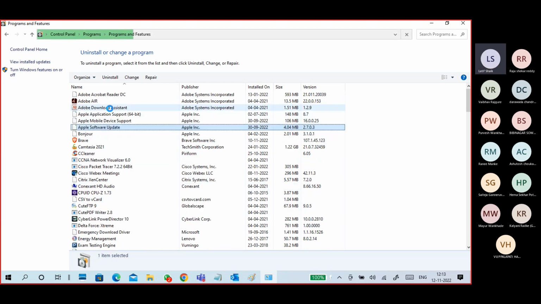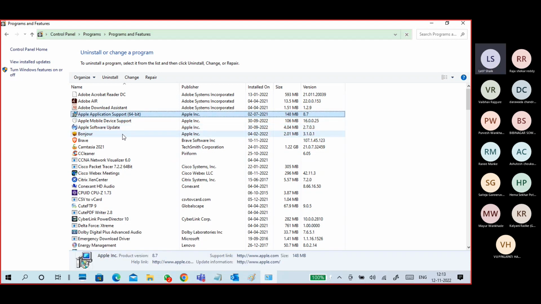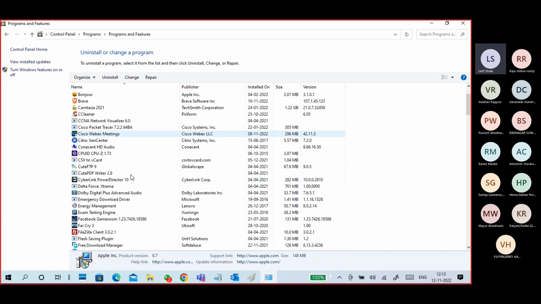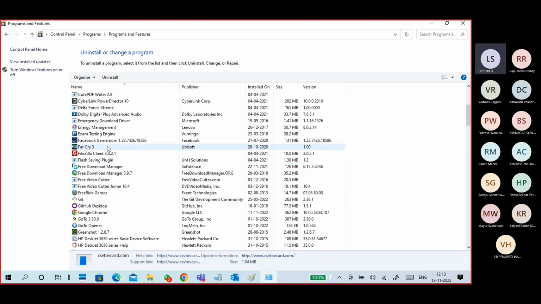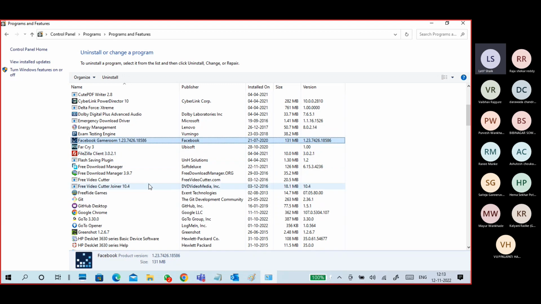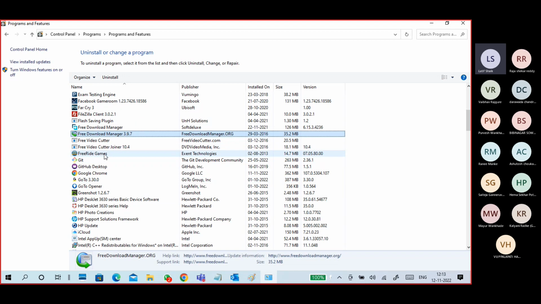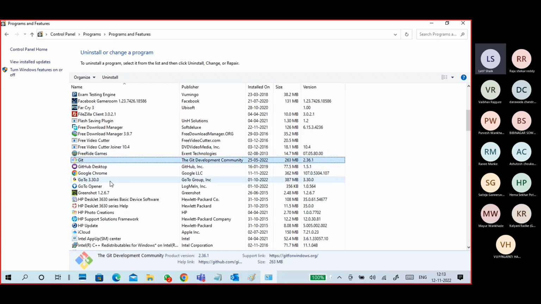The Apple software update, Apple device support, Apple application support are not required. If I don't require them, it is better to uninstall them. You will gain more space. Unnecessary applications on your system, if they are there, it is better to uninstall them if you are no longer using them.